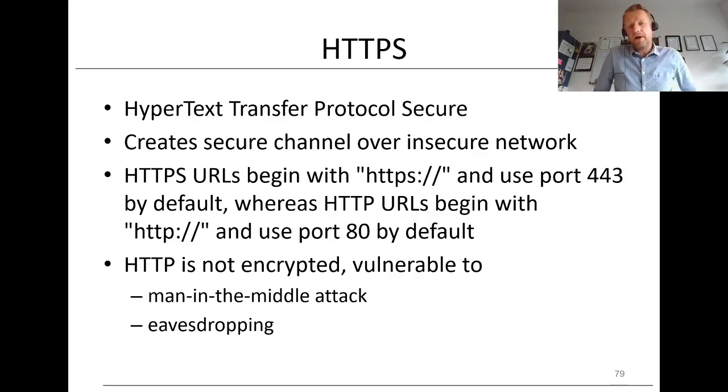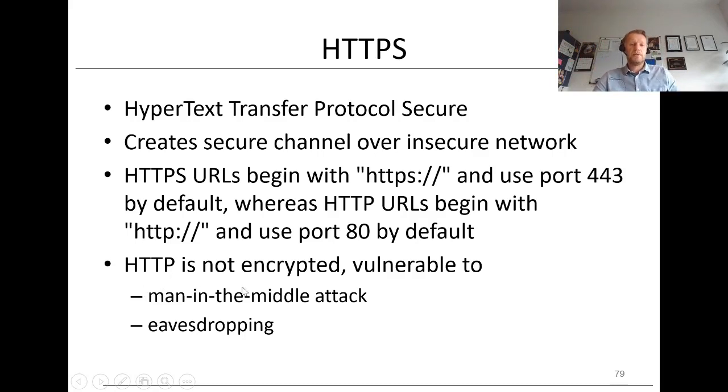HTTPS is a variant of HTTP, Hypertext Transfer Protocol. This is the protocol used by browsers such as Chrome to communicate on the internet, right? And there's a secured version thereof, which creates a secure channel over an insecure network, right? So where you have secure information exchange, all the URLs, the uniform resource locators or the web links or the web addresses begin with HTTPS, and they use a secure port. A port is a kind of channel, a software channel along the internet to set up a connection. They use port 443 by default, whereas HTTP uses port 80, which is a software communication channel considered less secure.